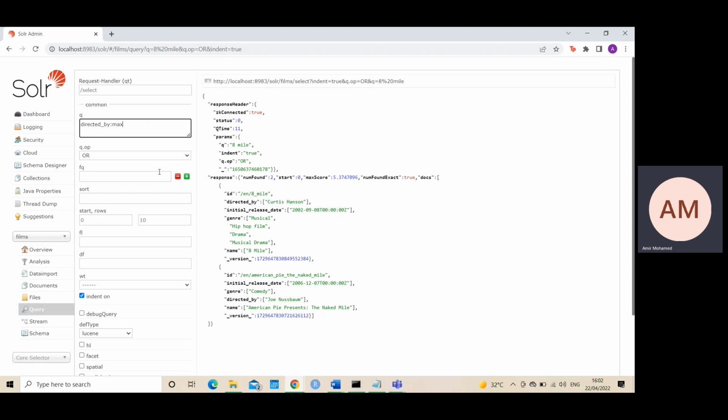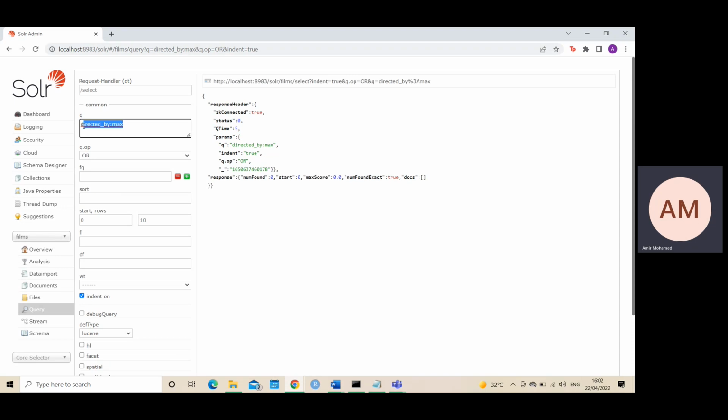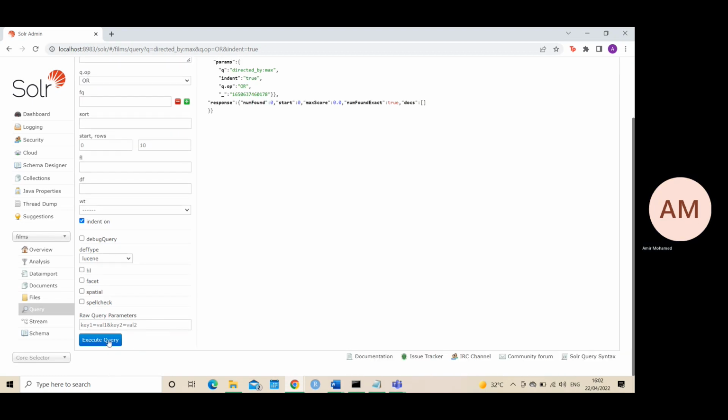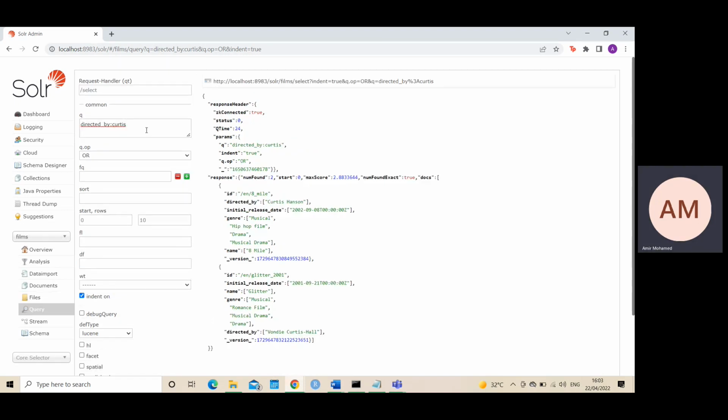I don't know any, but I'll just try Max. Let's see if something comes back. Okay, nothing. But if I did want to see how many films were directed by Curtis, for example, who directed the 8 Mile movie. Yep, there you go. So as you can see here as well, same thing, Curtis Hall. And again, the capital letter was standardized.